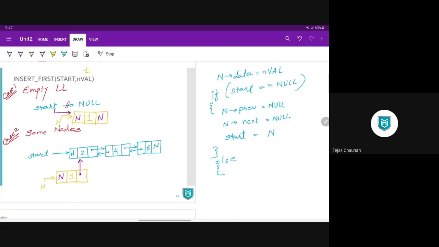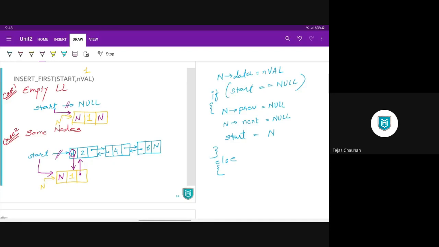Then we need to update this existing first node's previous pointer, which was already null. Now it should point to the new node. And then at the end, we will update our start. So totally there are 4 pointers we are updating.